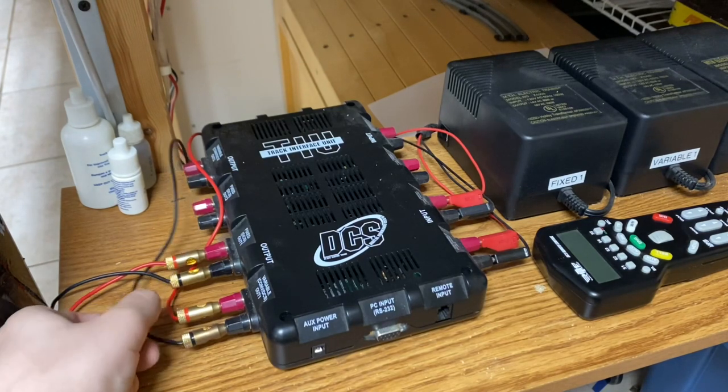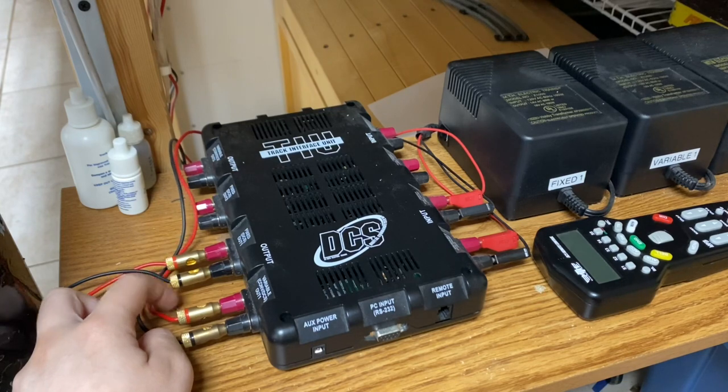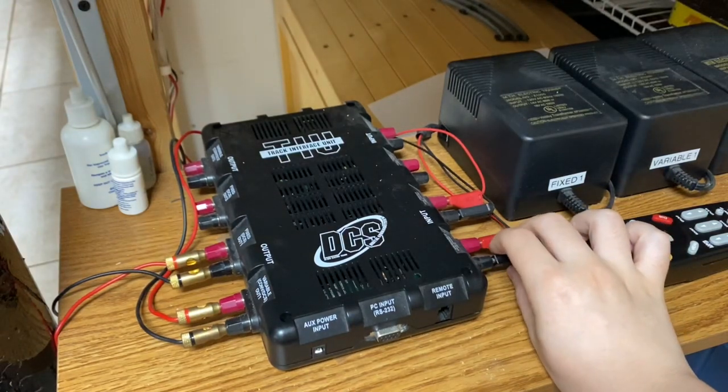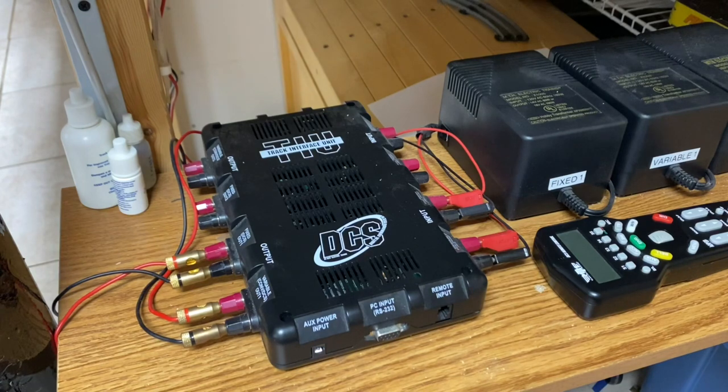So these are the wires that are going off to my track. The black is for the outside rail, red is for the inside rail. And then right here, I'm using a couple of MTH banana jacks, as they're called, to connect up to the barrel jacks that these bricks use.